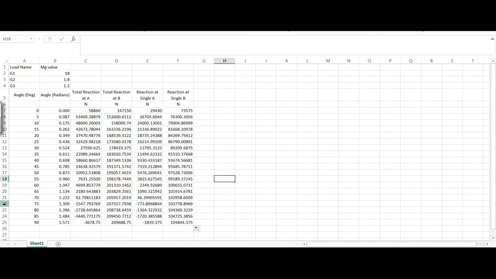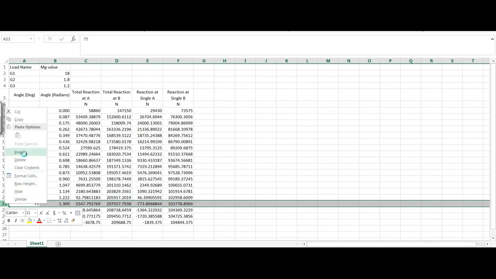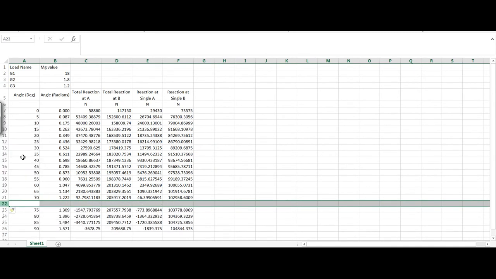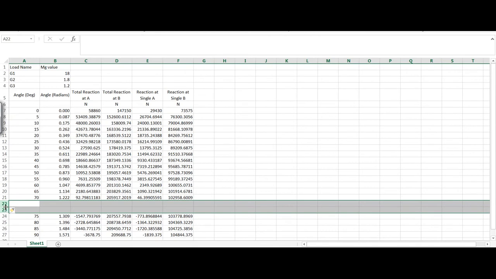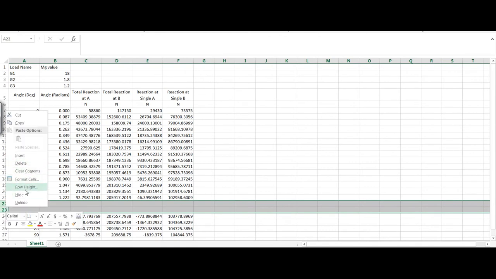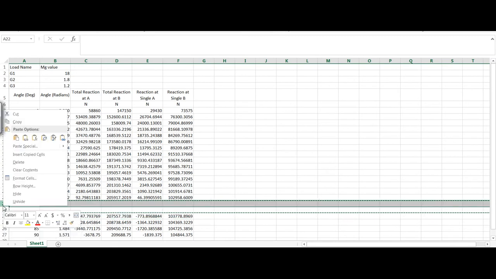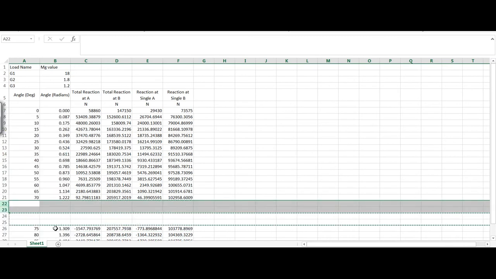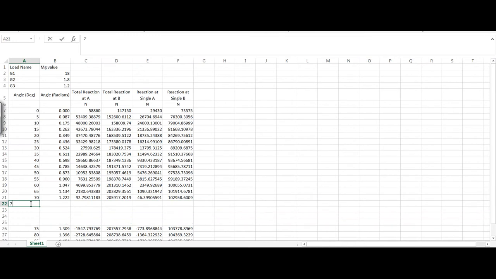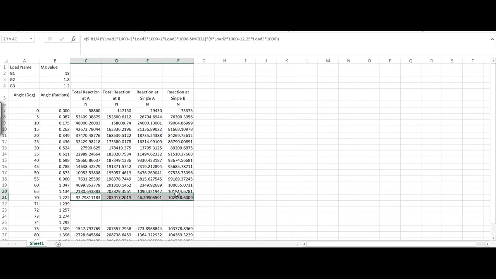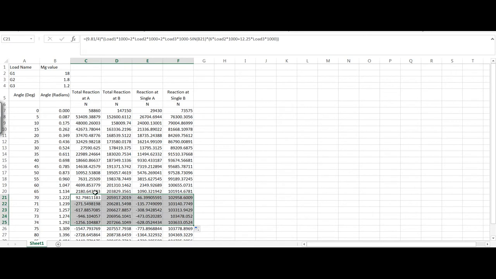So I'm going to add a little bit more resolution here in this point. So I'm going to insert some cells, and then if I copy these, copy cells and insert copy cells. So now I've got 4, so I should go 71, 72, 73, 74. And then I can just grab all of these, pull those down. And so we see it changes somewhere in the 71 range.